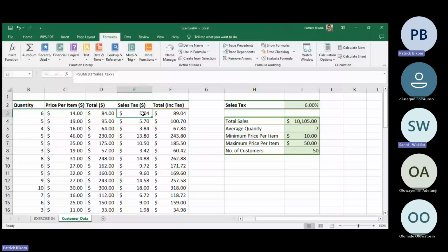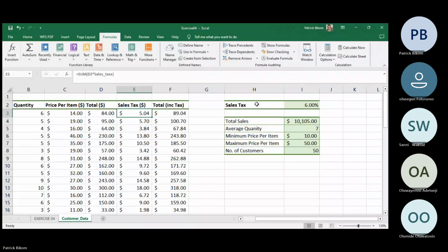Yes, it's showing. So it means you made a mistake with your sales tax. Maybe you used 2x instead of 1x. Yes, I used 2x to differentiate it from the previous one. The previous one I selected H and I. It's supposed to be just I. Okay. So it works. Yes, it did.